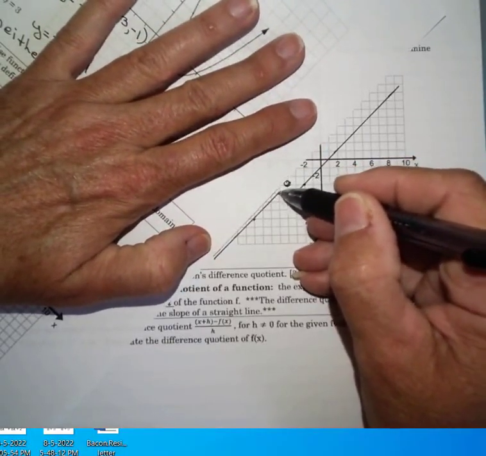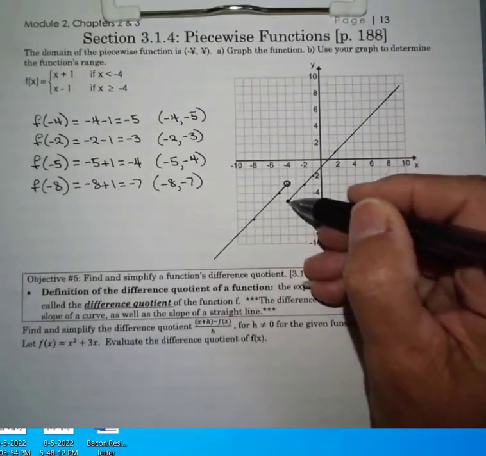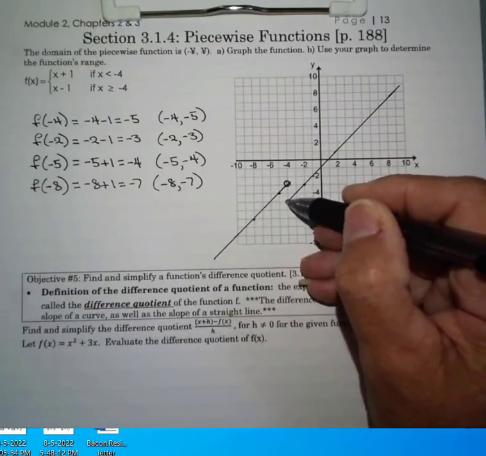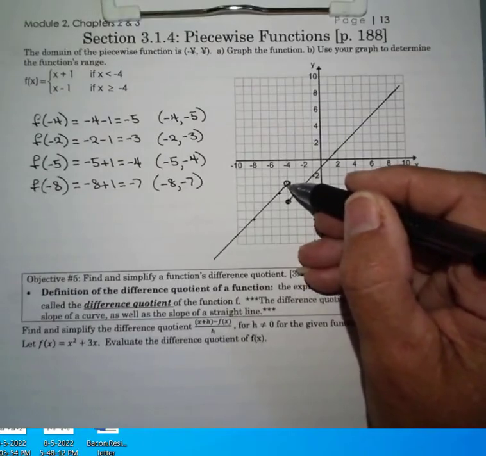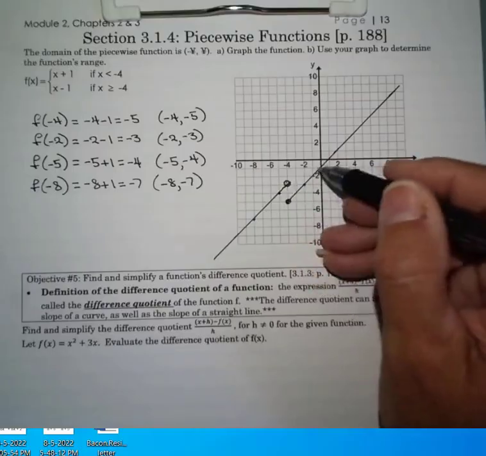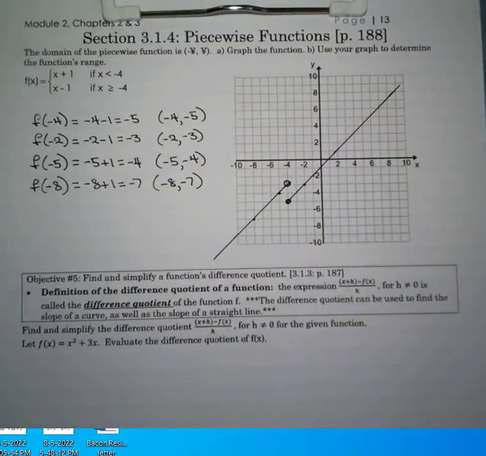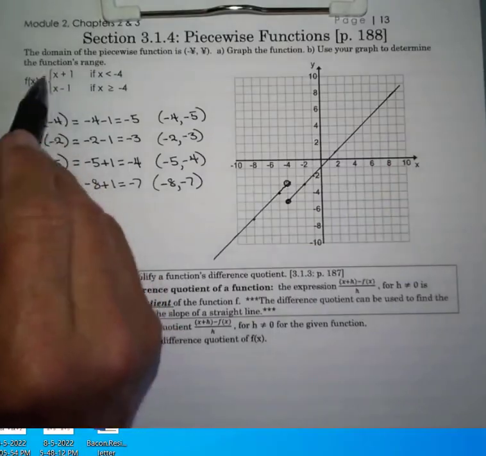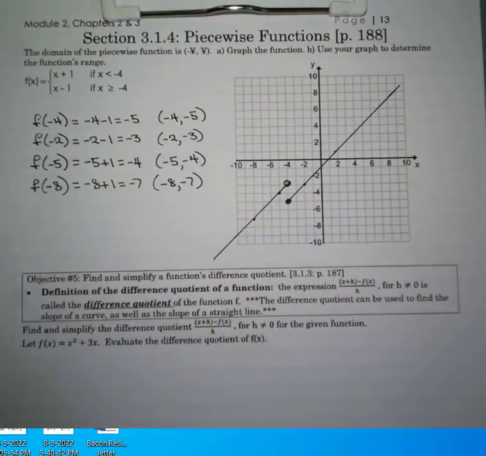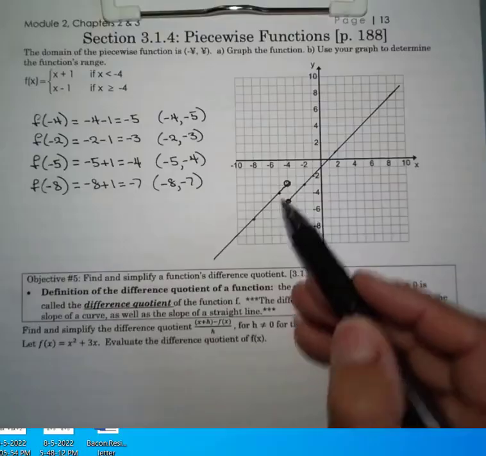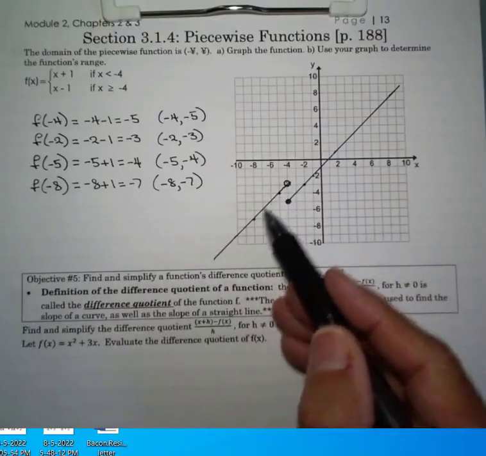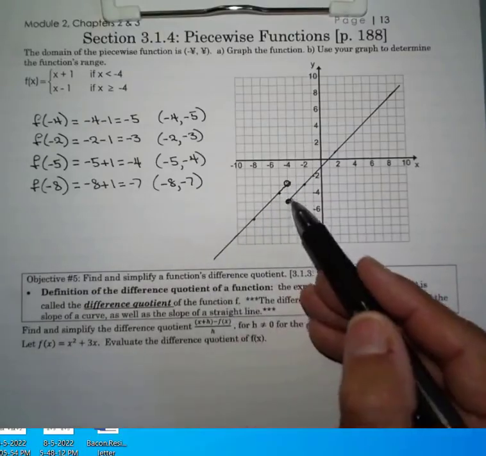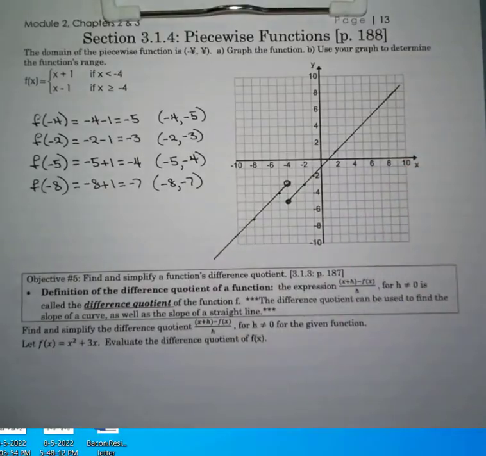It goes all the way there, but it stops because that's where the other piece of it takes over, isn't it? This one is x is greater than or equal to negative 4. This one has to be everything less than negative 4. So there's my two functions with that. And you could put these two linear equations inside your calculator, and you could see your calculator graph both the lines. And you would just have to say, okay, this is the part that I use for less than negative 4. This is the part I use for greater than negative 4.